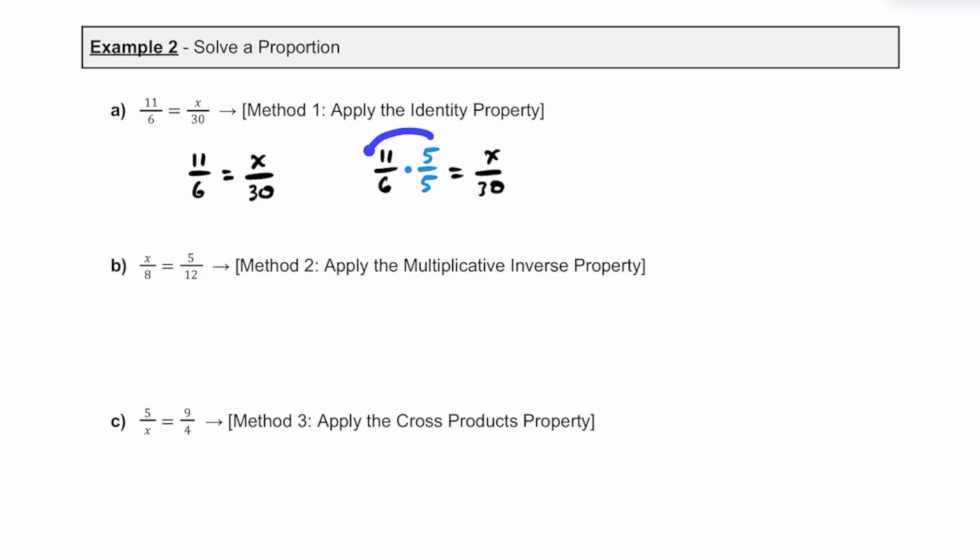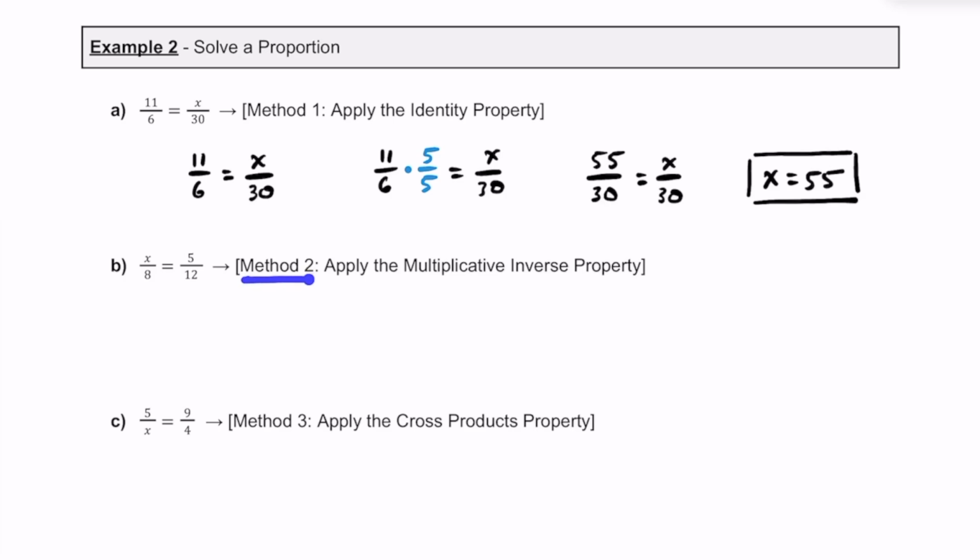If you multiply 11 to 6 by 5 over 5, we essentially get 55 to 30, which is the same ratio, just larger numbers, and that's equal to x to 30. What's nice is that because the denominators of these ratios are equivalent, the numerators must also be equivalent. So x must be equal to 55. If you ever see that the denominators, or the numerators, are easily made the same number, that can make solving these proportions pretty straightforward. So if you see that, go ahead and use it.